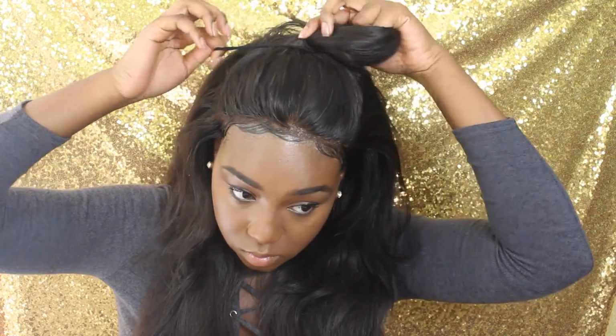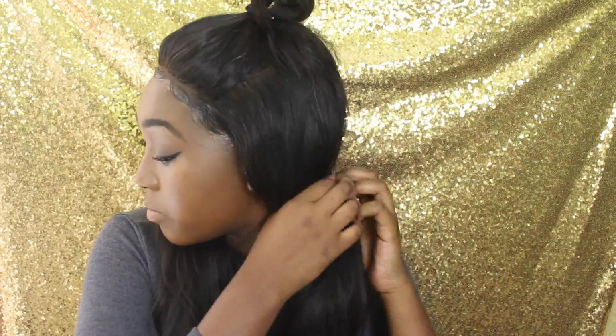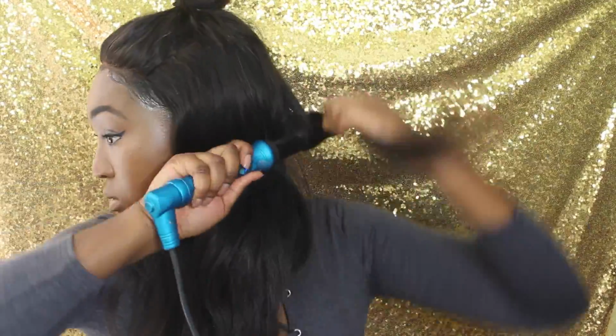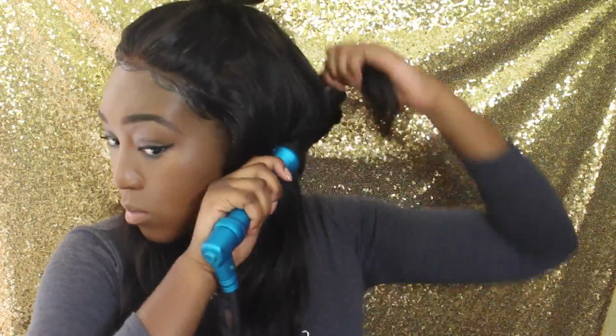So that's what I'm going to do now. And then I'm going to use the same curling wand I used before. It's the Nume curling wand. I think it's the 32 millimeter barrel, whatever it's called. I'm going to use that to add some curls to my hair and add some curls to my little ponytail as well.